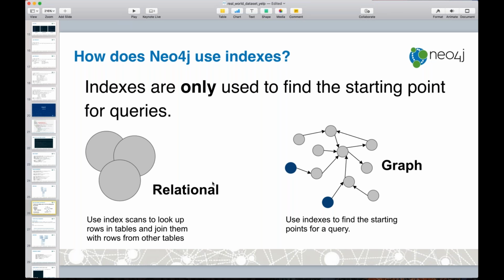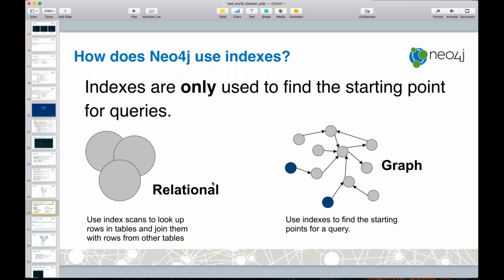In a graph database, you typically use an index to find the starting point. You find some initial node, find some subgraph to very efficiently start there, and then traverse out. Each traversal operation, so following a relationship from one node to another, does not use an index. That's where we use this idea of index-free adjacency, where we don't have to hit an index to do that traversal.